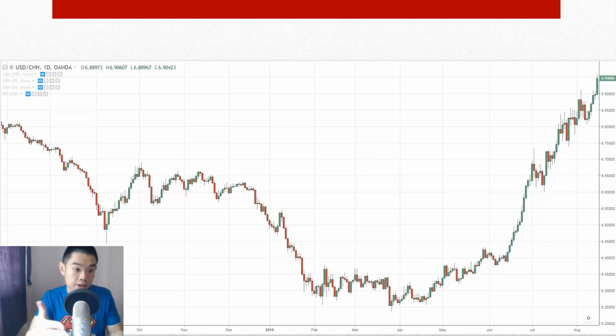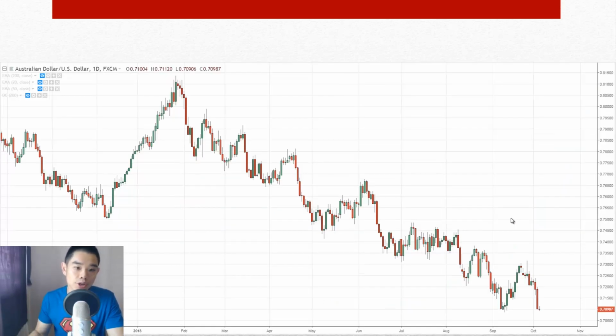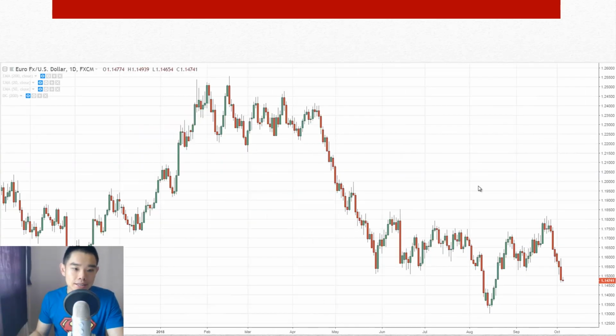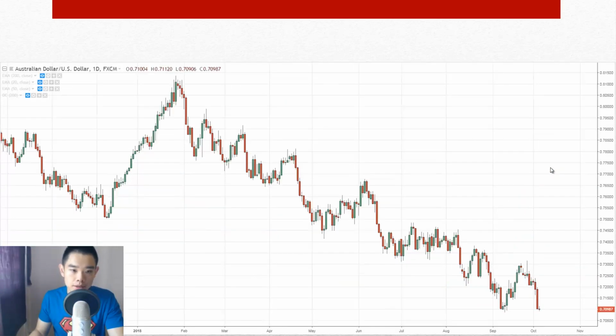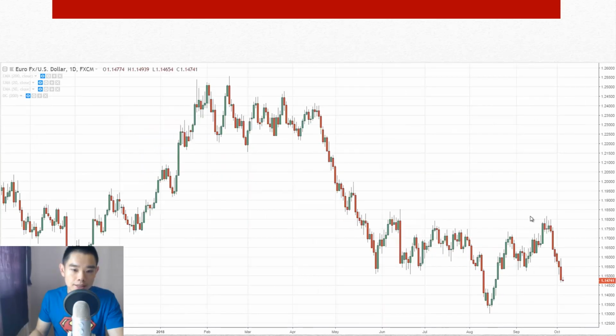But if you look at the charts, the screen on my chart right now, you can see that this is an uptrend, okay? This second chart over here is a downtrend. And this third chart over here is another downtrend. One thing I want you to pay attention to is, look at the first chart again. Notice this over here has a shallow pullback. The second chart has a much deeper pullback, okay, a deeper pullback over here. And finally, the third chart has an even deeper pullback over here.